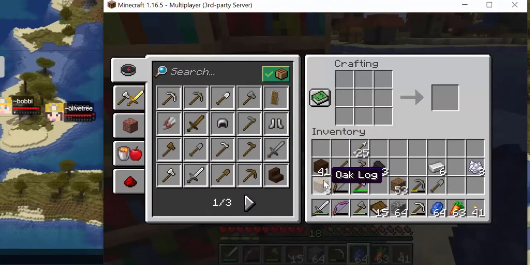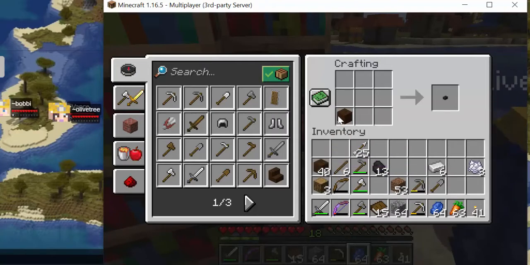Okay. So let's see. Oak logs. Dark oak plank. Doesn't matter. Dark oak or what? No, it doesn't matter. Any. Oh, dark oak planks. Yeah. Okay. I've got dark oak planks.